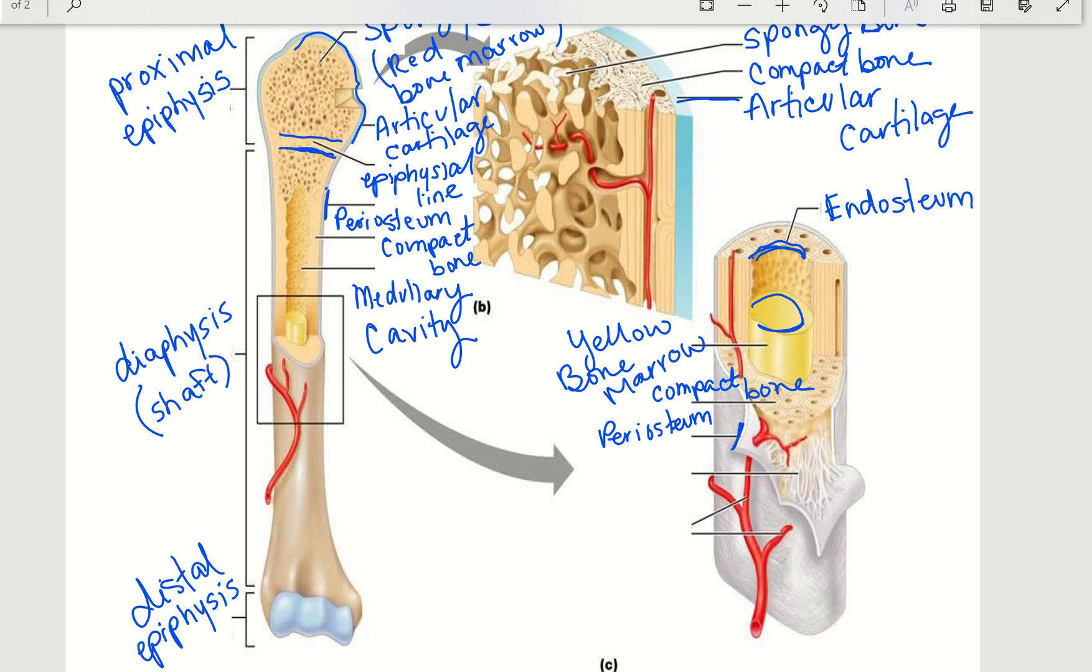And then these fibers right here, this is actually kind of connecting, holding together the compact bone and the periosteum. This is our perforating fibers. These perforating fibers, like if you've ever had shin splints, it's from the periosteum being pulled and those perforating fibers being stretched. So this is kind of like a connective tissue in another connective tissue. It's connecting that outer ostium layer, that periosteum, to the inner compact bone.